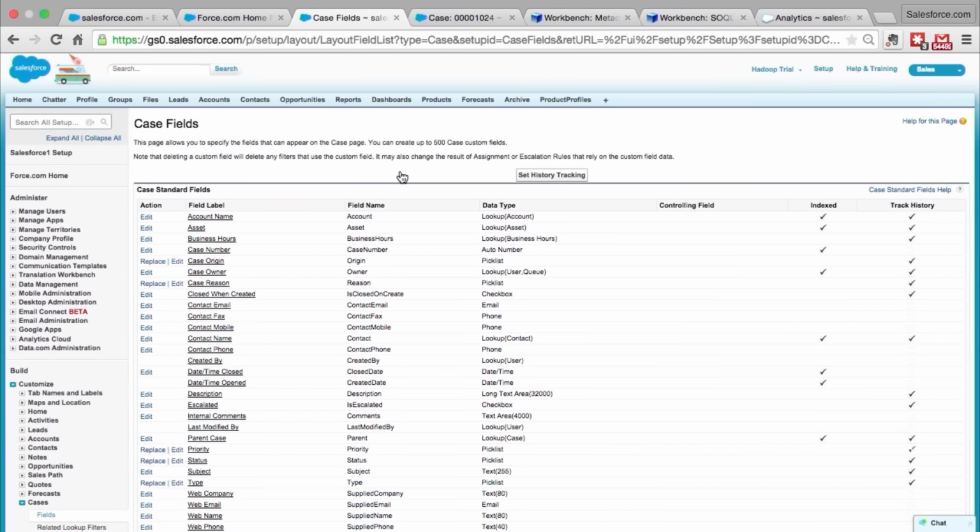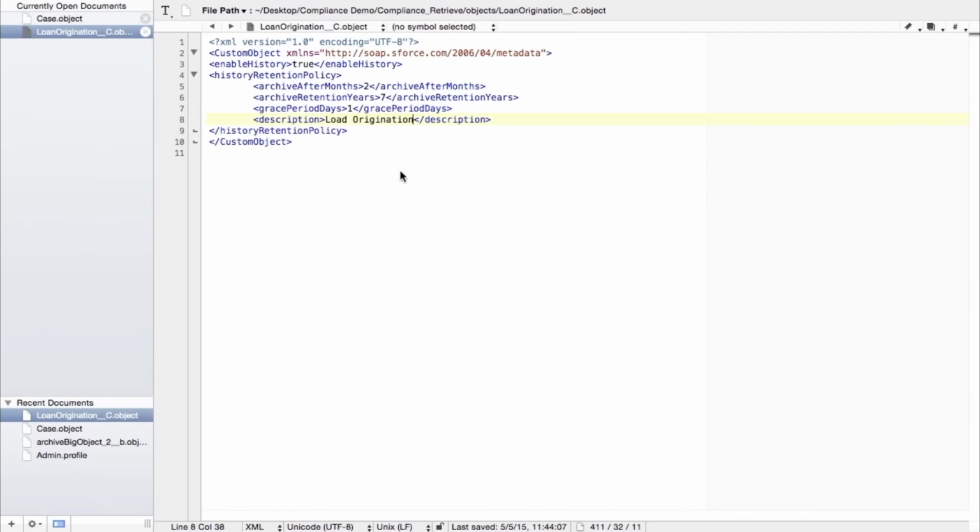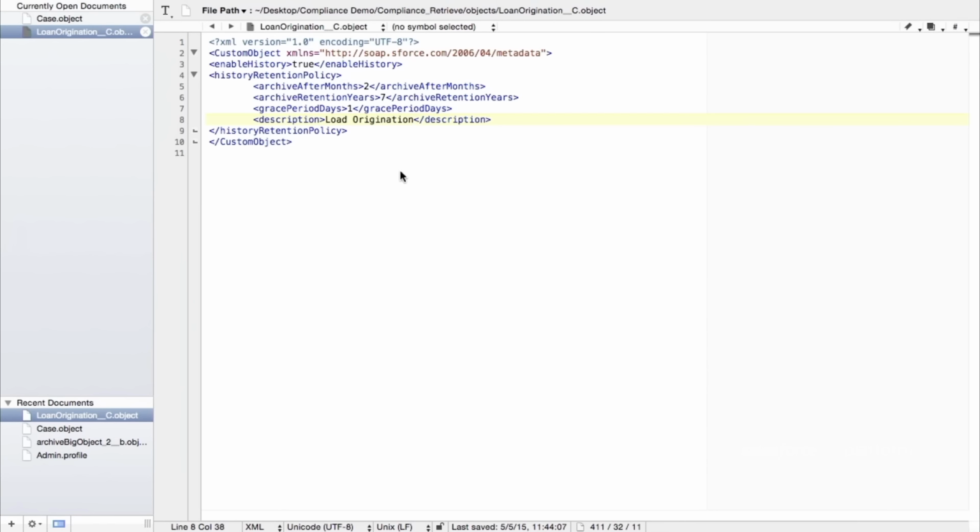The next requirement of my business is that I've got to set my policies. So what are my policies for the retention of the field history that I'm generating here? Okay. So what I'm going to do is pivot to a different application, because as we talked about earlier on, we specified the policies using a text editor. Let's quickly walk through what this is here. These are the policies that you're setting up for this object for the retention of the information and also for the removal of that information later.